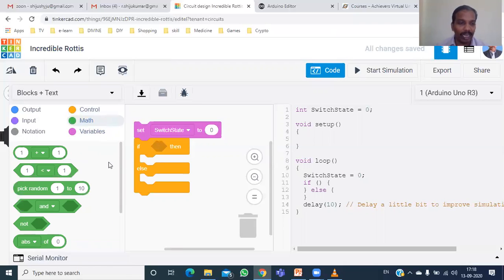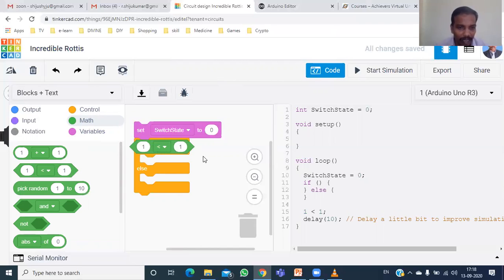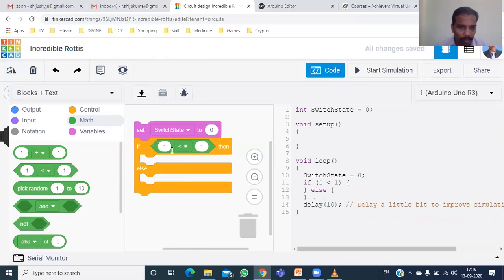So we are checking a condition. Bring this here, just place it here. It will be taken in. Just place it here, and here it is not 1.